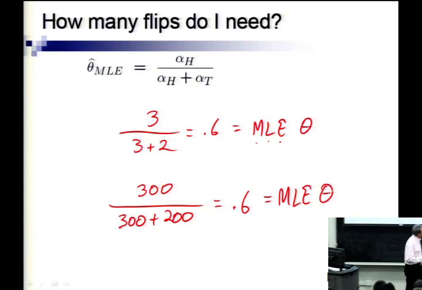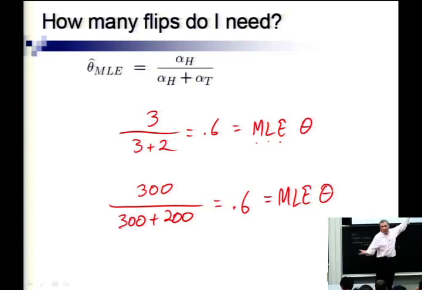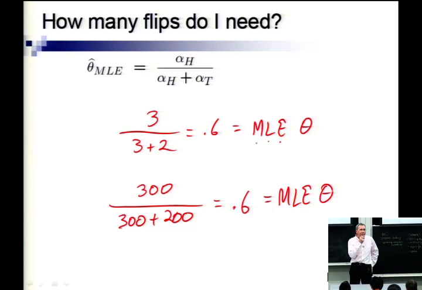Okay, so if you flip the coin 500 times and you got this data, you would calculate by the same logic. The maximum likelihood estimate is 0.6. Which of those two estimates do you believe more? Second one, obviously. There's more data there. So one thing that's a little bit nerve-wracking about the maximum likelihood estimate is that it appears to not be influenced by how many times we flip that coin.